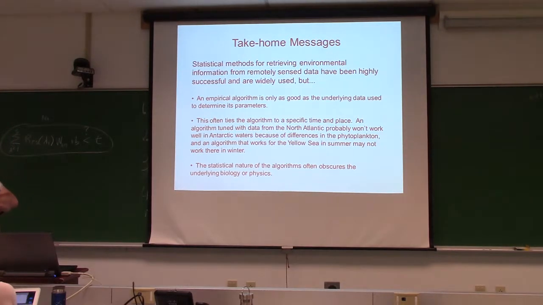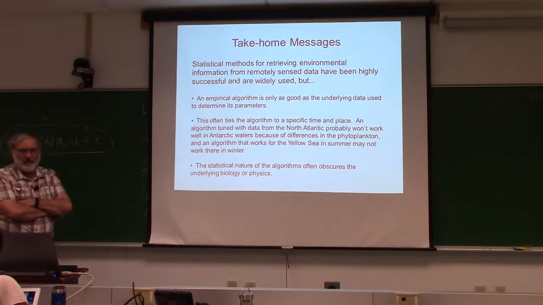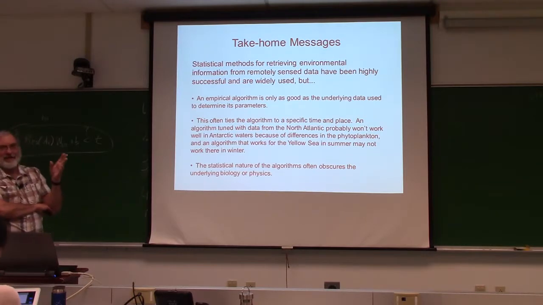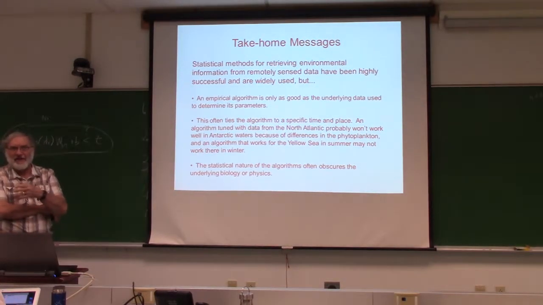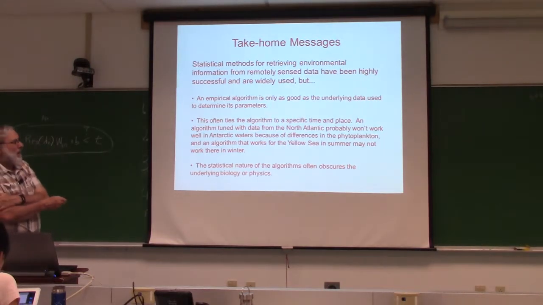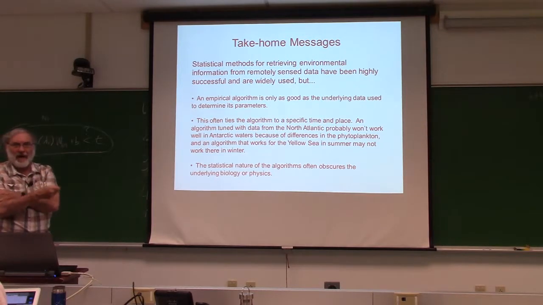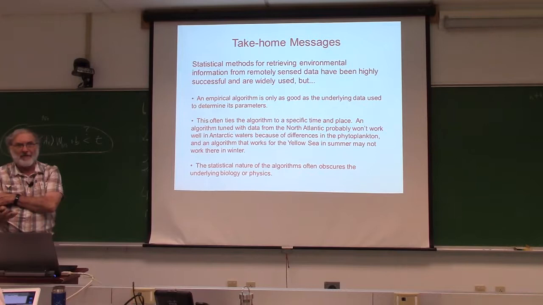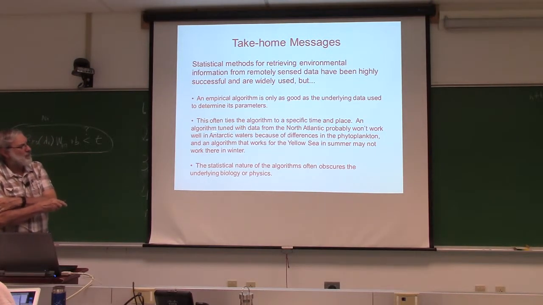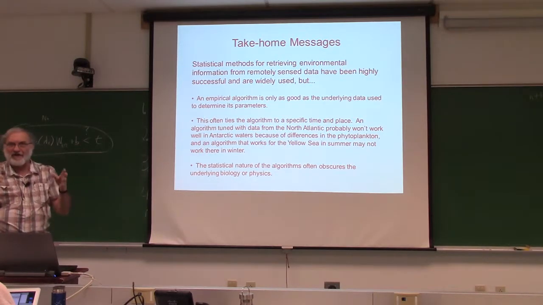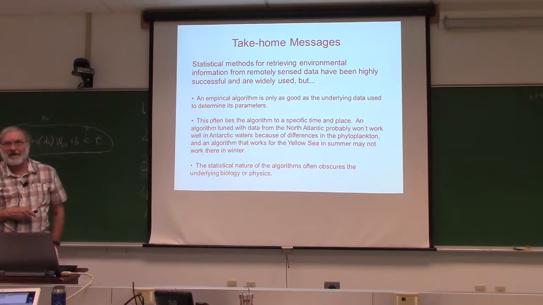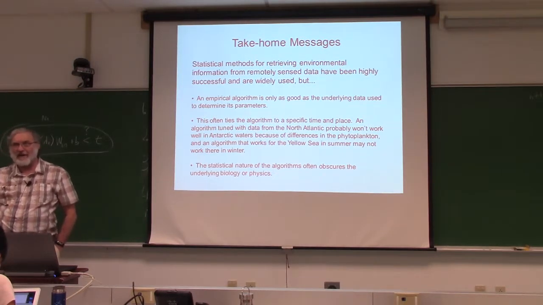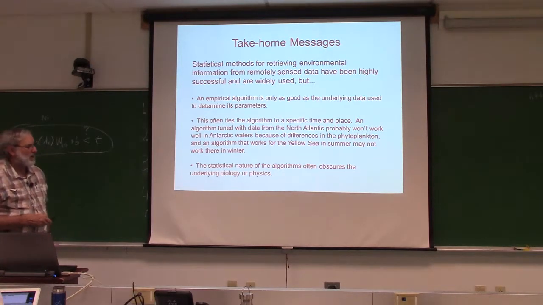Okay. So take-home messages here are that these statistical methods are highly successful. They're widely used. On the other hand, intellectually, especially with band ratio algorithms, there's not anything new to do. You just have new and better data sets, and you get better results. But also keep in mind that you either have a model for the band ratio algorithm, or you've trained a neural network, and all of that means you've tuned your model for a specific place and time or some particular data set. So you're not going to take a band ratio that was tuned for the North Atlantic and use it in the Antarctic. You're not going to take a neural network that's based on North Atlantic data and use it in the Antarctic. Same as any other kind of statistical model.